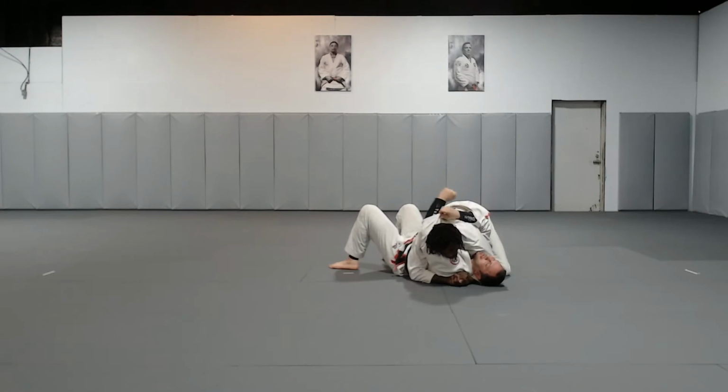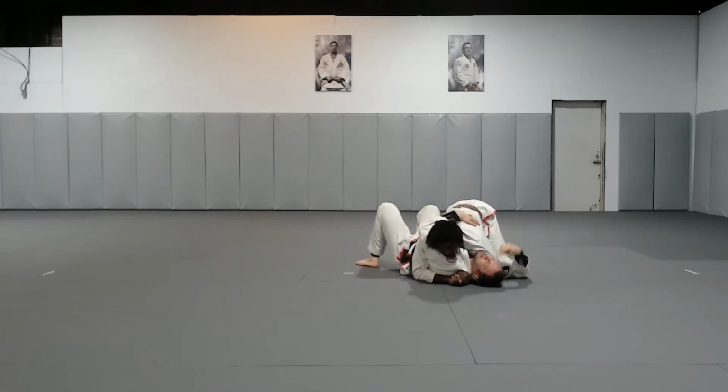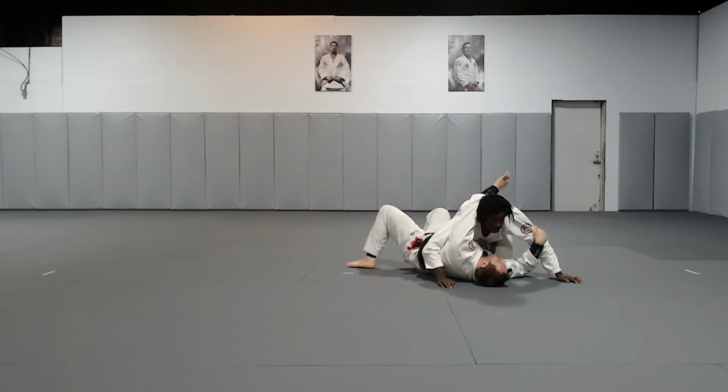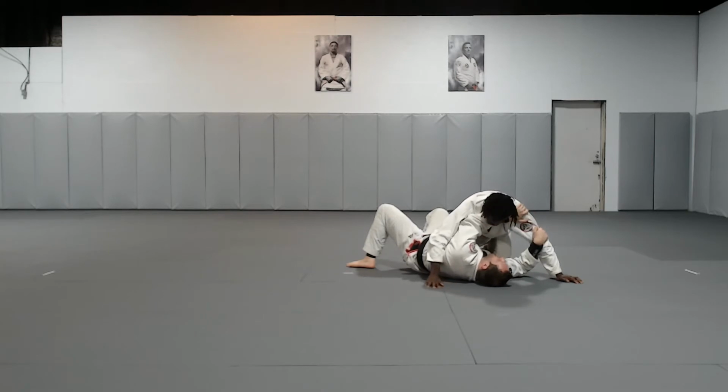The other thing that happens is sometimes when I do this bridge, he posts this hand to the floor, boom, and I get an inside bicep tie, and I bring my hand across to his deltoid. Now let's just talk about positioning from side control here.